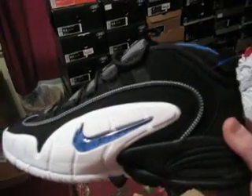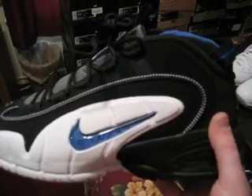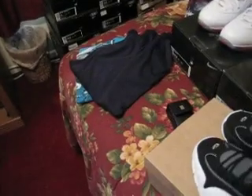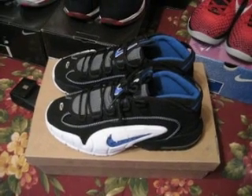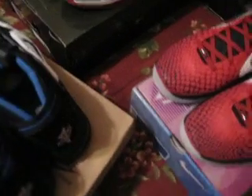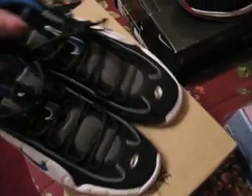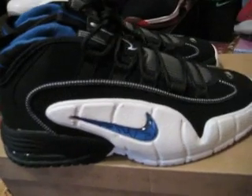I also got the Kobe all-star shirt, and I had to get these Pennies man — classic sneaker. I would love to get my hands on some OGs; if I had the originals, man, that would be serious heat. I've always balled in the Penny threes back in the day, and the twos. The only Pennies I like are the ones, twos, and threes — I don't like any of the Foams or anything else. I already had a pair of white Penny twos, and now I got these to add to my collection, so pretty happy about that. Beautiful.